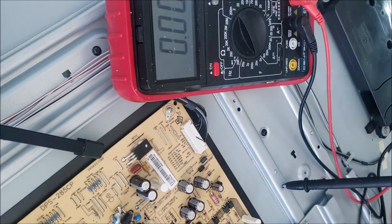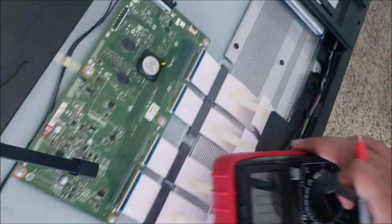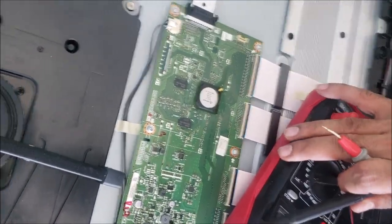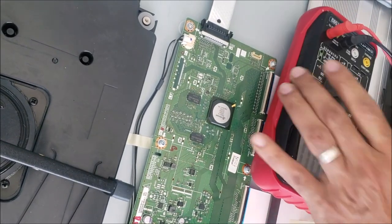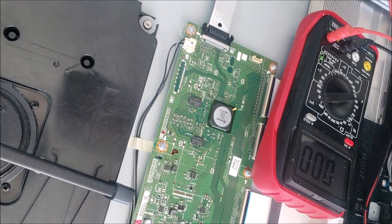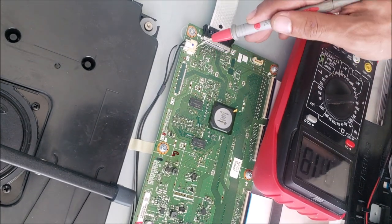But that's not an issue. All right, let's go to the next test. Next test, I want to see if that 12 volt panel that the power board is sending, if we are going to find it here, and the T-con should be right here.